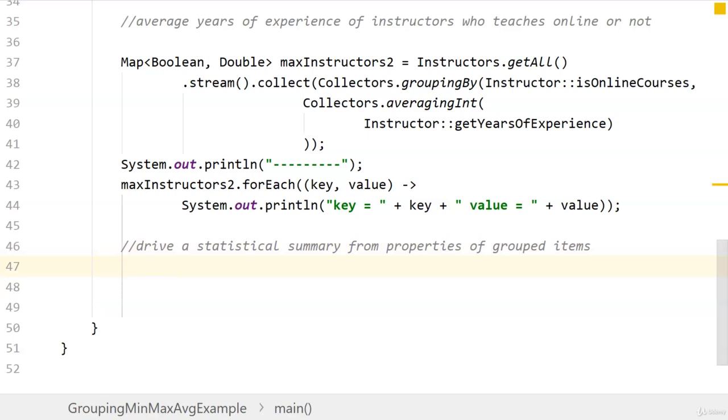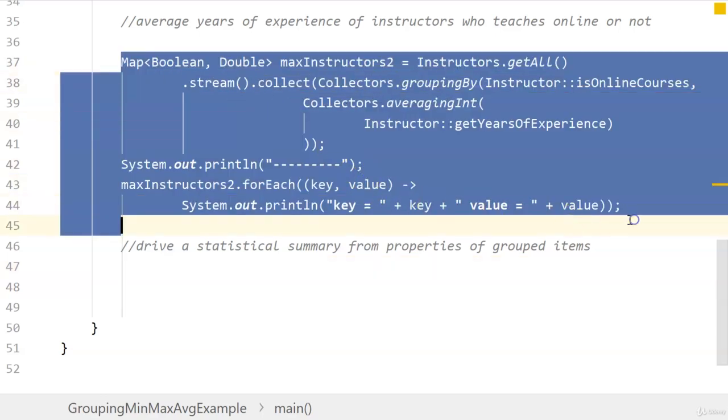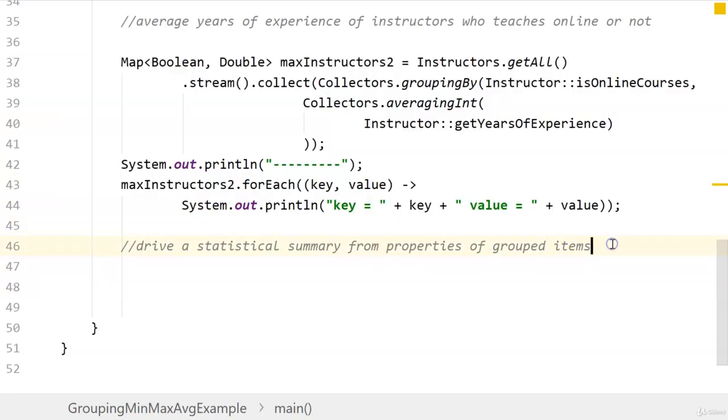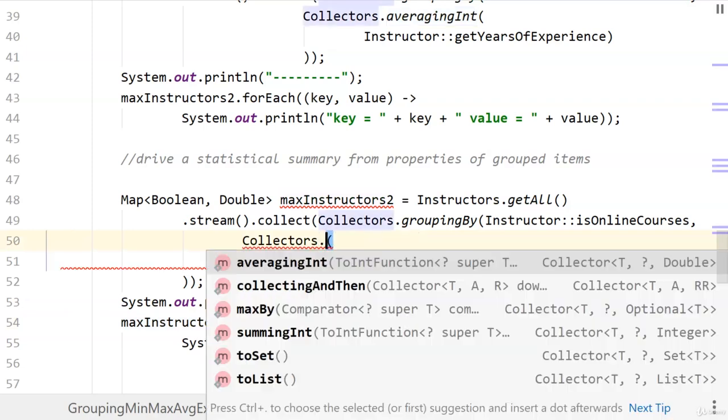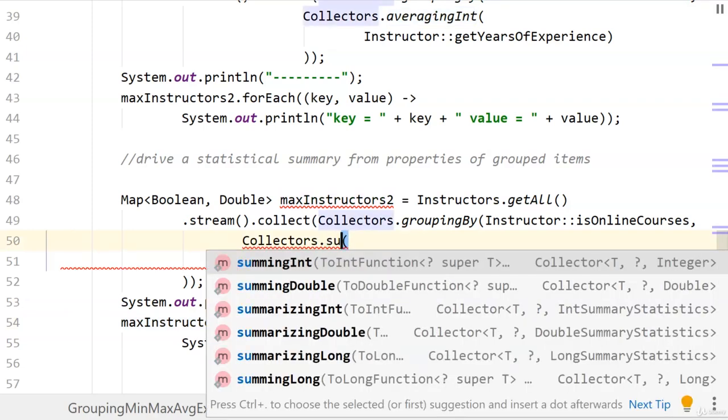There is a method provided with group by, where it returns the statistical summary of the group by operations. So let's copy this and then paste it over here and change this to maximum instructor 3 and 3, and collectors dot summarizingInt.